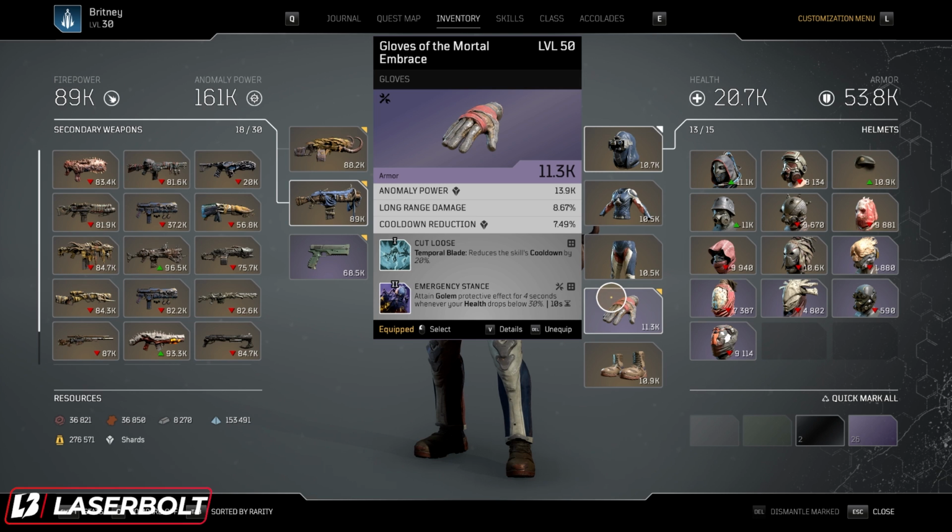But I don't have those gloves, so I'm still missing these gloves. As you guys see me doing the playthrough, you see how much it's wrecking even with not having an optimal build, missing a couple elements with our weapons and also in our armor. But here, guys, we're going to be picking up Cut Loose.